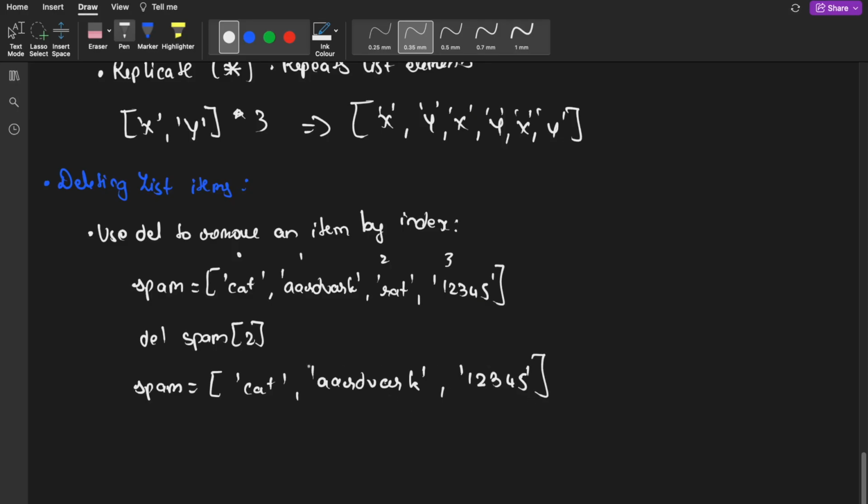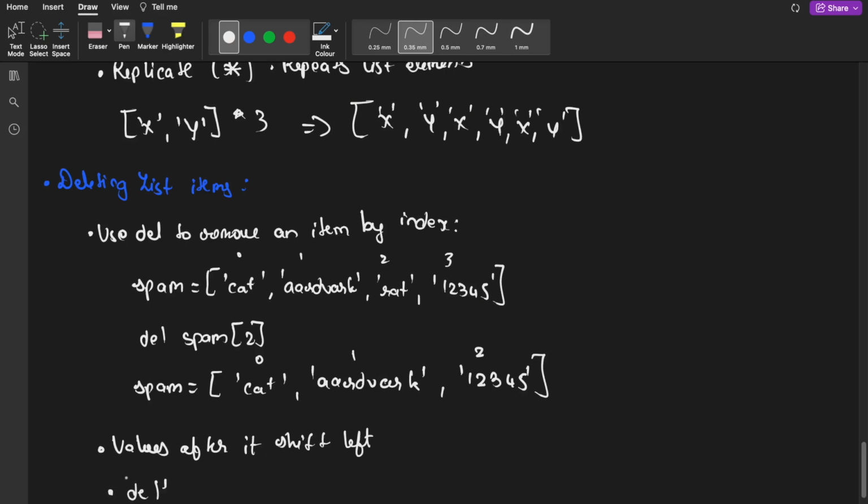So here values get shifted. So index will be 2 for this, right? So values after it shift left. So after deleting it shifts left.